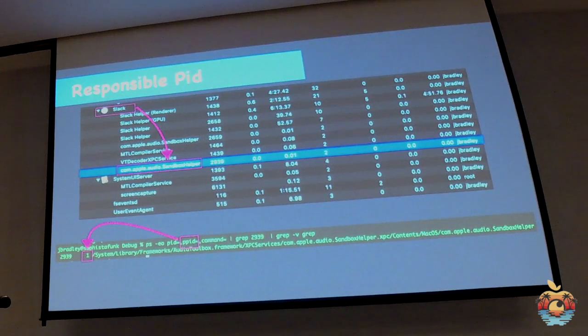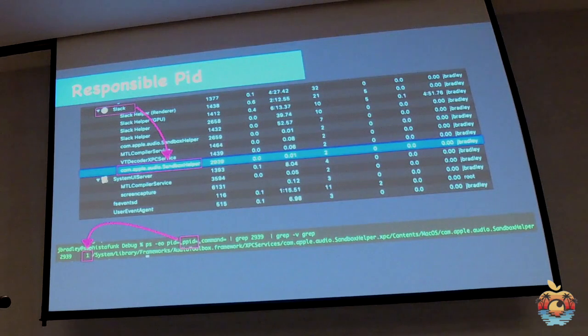So Apple is doing some work under the hood to display this information to you already. Sarah also touched on this briefly yesterday. If you were watching her Apollo output, she had something called responsible path, and then she had path sitting next to that. So path is the process that's running, and responsible path is the program that requested launchd open this program. So instead of looking at a parent of launchd for this sandbox helper, Apple has done the PID lookups to show you that although launchd is the parent, this sandbox helper process was created at the request of Slack.